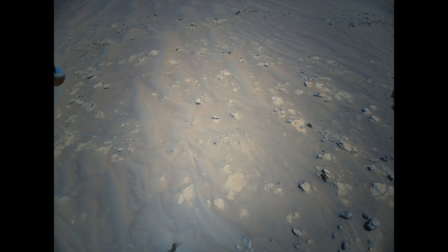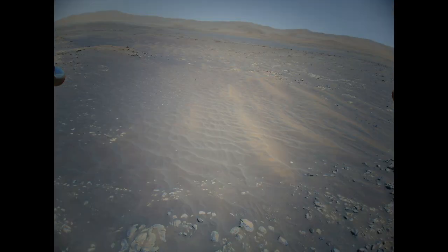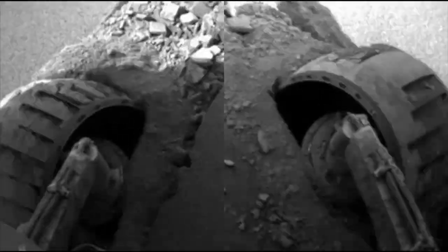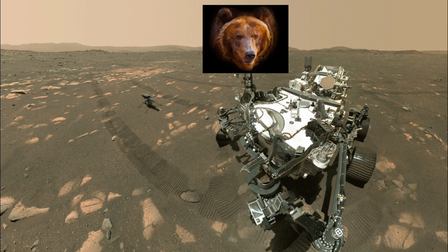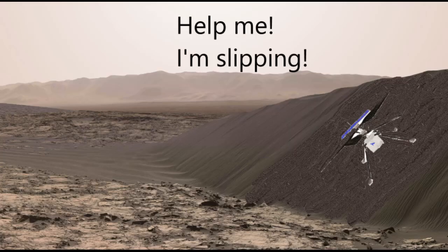So what is so terribly bad about landing on a dune? Well, hopefully nothing. But take a look at how rovers on Mars on previous occasions dealt with the sand — yeah, not good. And those rovers are monsters. Behemoths. But with the chopper we're dealing with a 1.8 kg — not even a cat — a big kitten. At any point it can fall from the slope and the rotors can get stuck in the sand. And if it manages to take off next time, it might cover itself and its solar panels with dust. And that's the endgame. Millions of things can go wrong when dealing with sand.